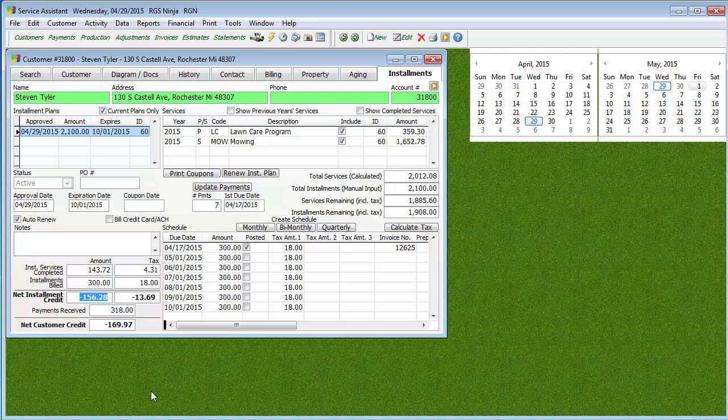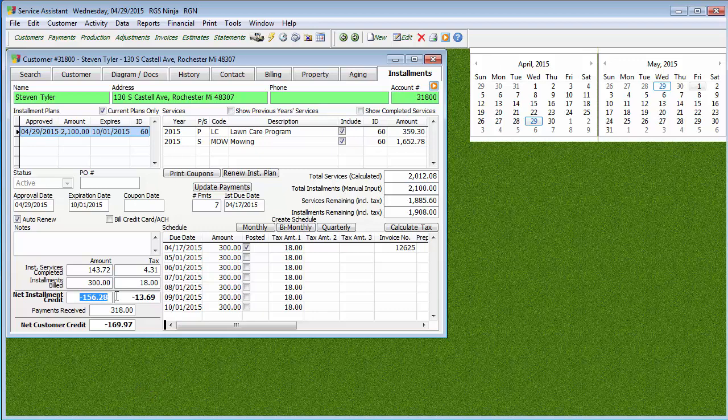That's okay though, because again, this is just giving us a breakdown of the installment charge versus what we've actually done. But what's real nice about this is it will let you keep track to decide: did we make money off of it, or did we lose money off of it because we set up the installment plan?